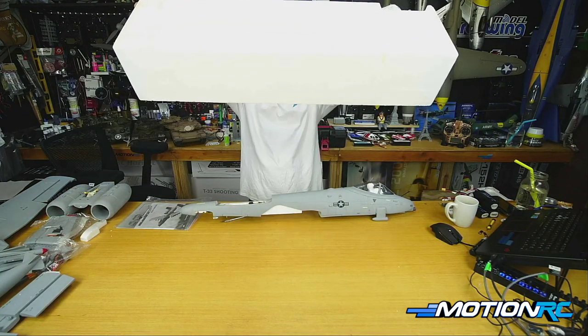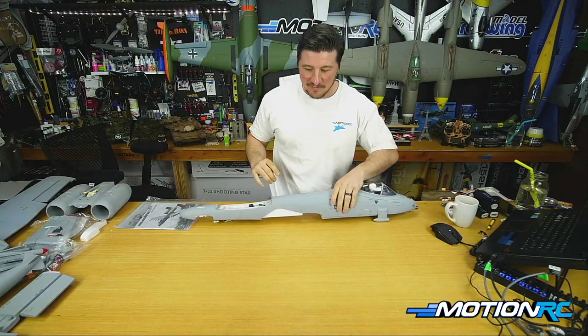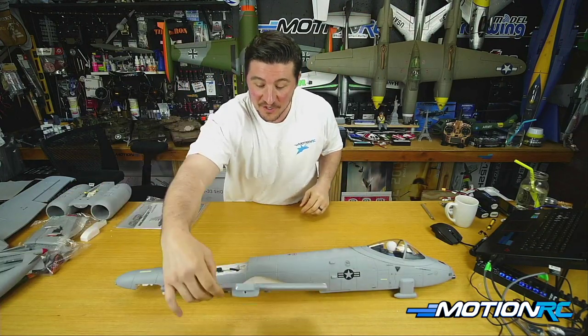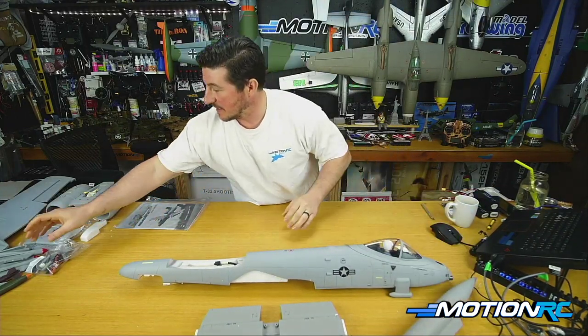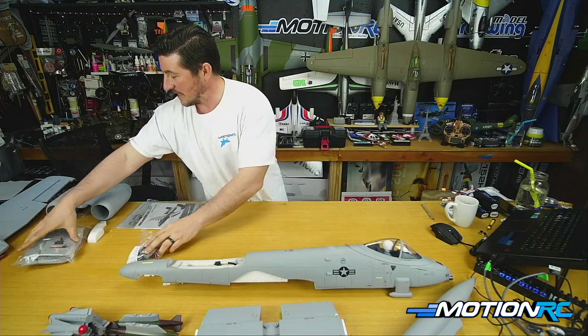Just check and make sure I'm not missing anything. And get out of my way. So let's lay it on the table. We got our fuselage. And again, since I never built this before, I have no clue what order or steps they're gonna want to build this in. Obviously, ordnance is gonna be some of the last stuff we do. So we'll get that out of the way.